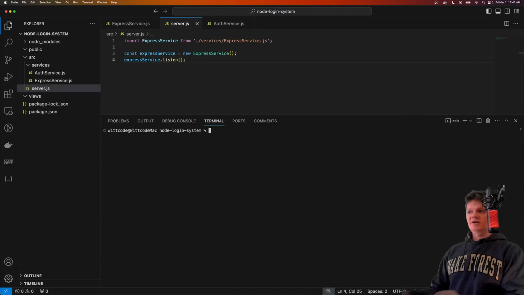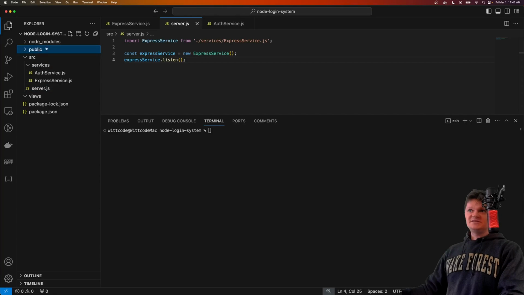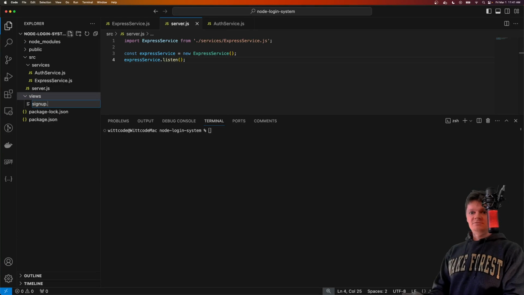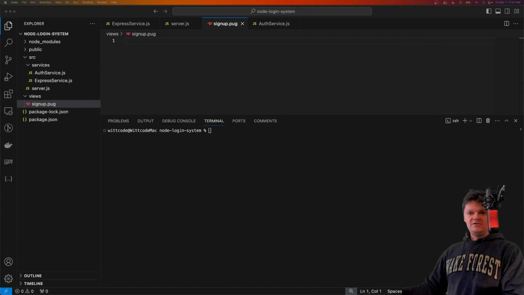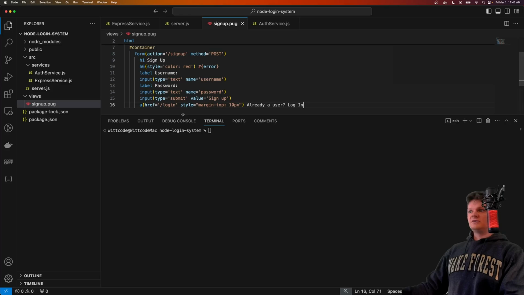Now we're just going to create the HTML, or the views, and the CSS files. And I'm not going to spend too much time going over this, but essentially I'll give a rundown. Our first one is going to be a template, our signup template, which we'll call signup.pug. And all this will be, you might have guessed, I'm just going to copy and paste this as well. But all this will be is just our signup form.